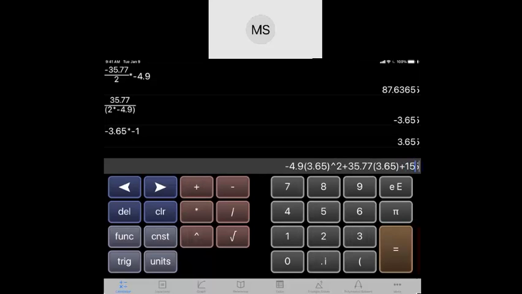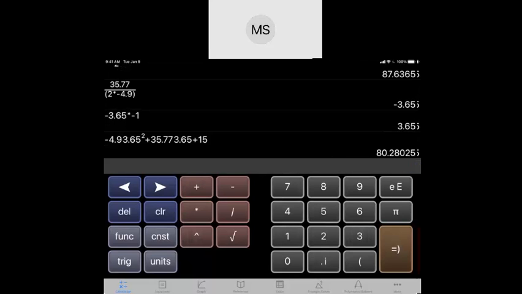Especially if you have a gross decimal that you don't want to type all out, because the more you type, the more chance you have of flipping two numbers around or missing a number. So letting the calculator hold on to that stuff is better. Okay, so then we get 80.28, that's meters. We go all the way to the end of that, that's like 5/100,000ths of a meter. I have no idea how big that is. It's super tiny, and way too accurate for anything that we're doing.